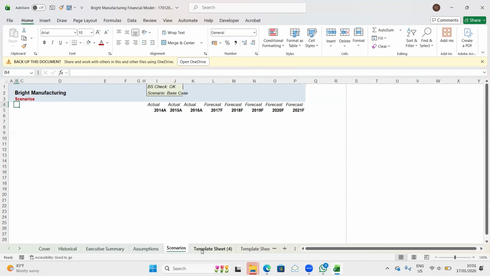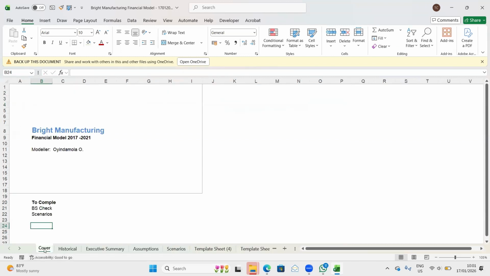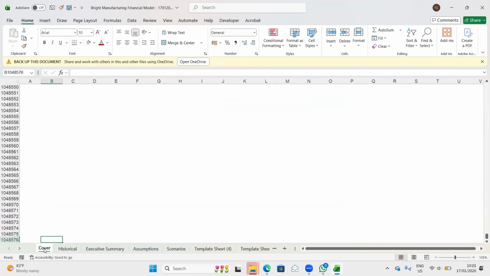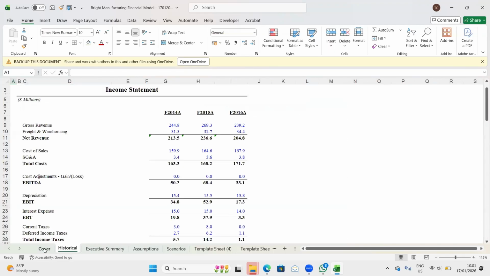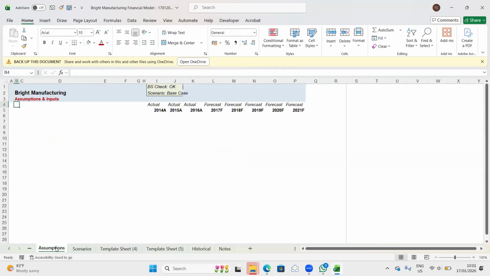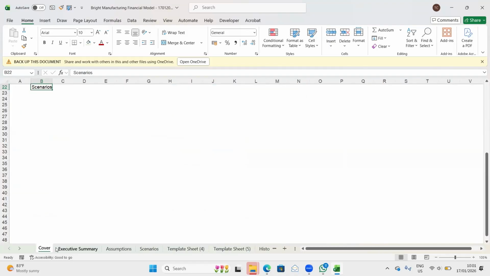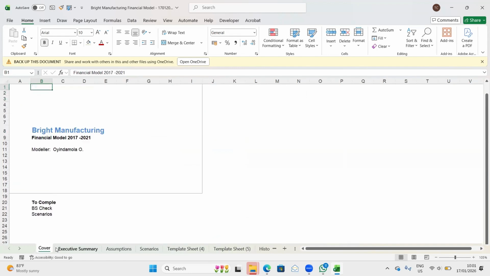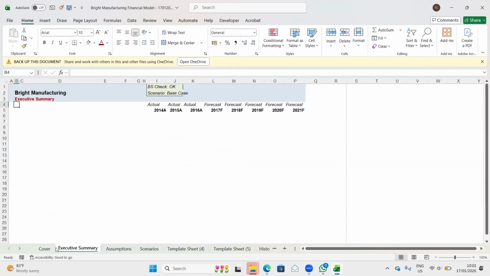Now these are the front sections or the front end sections of the model from the cover page. Of course, this one is not part of it, but then this one can be anywhere. This historical figure, you can just put it somewhere here. It doesn't matter, right? Yes, most people don't really want to see that. So from the cover page, this is our cover page. Then the executive summary. Now you can see we are all using the same template for all of them.